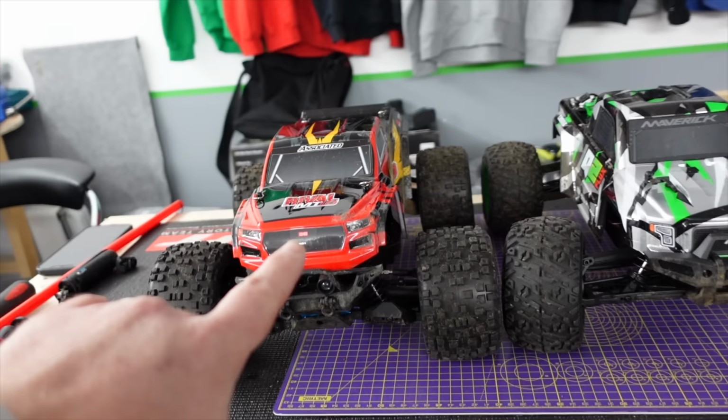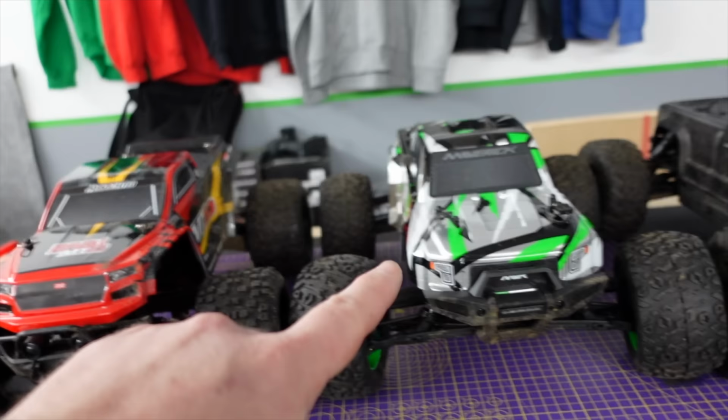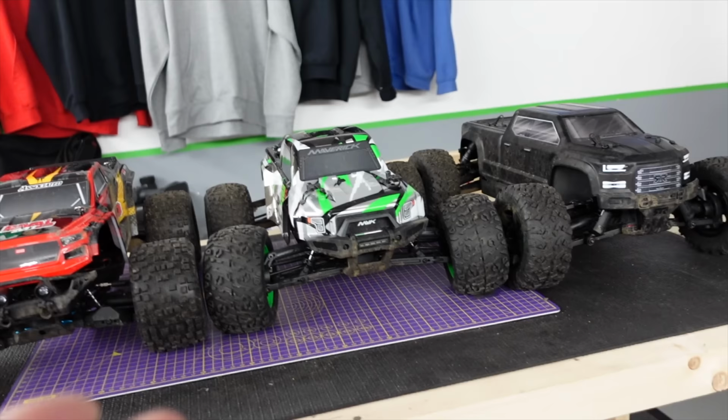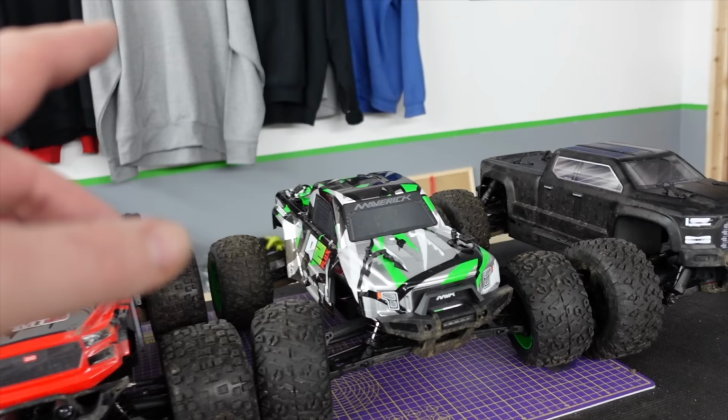A little bit faster than the MT10 and it did jump a little bit further. I was quite surprised actually, because the speed difference was only like a mile an hour, and I was quite surprised at the distance it jumped compared to that. I don't know whether it's because it's a bit wider, a bit more stable, so it's able to launch better. But anyway, really, really impressive. All of them really impressive.